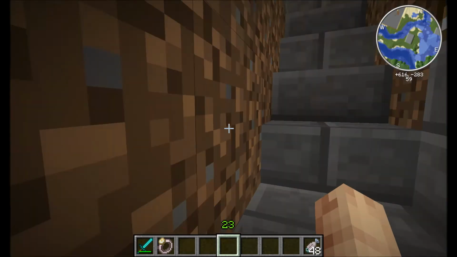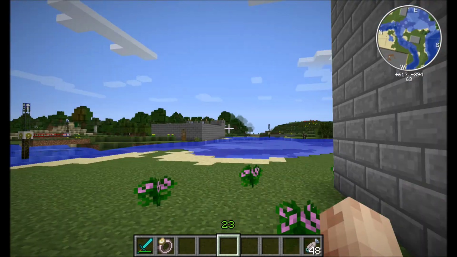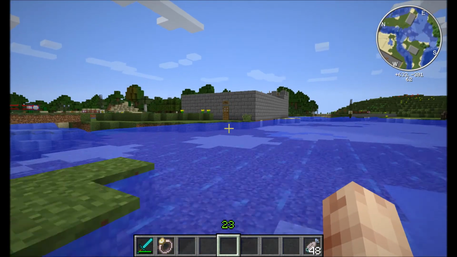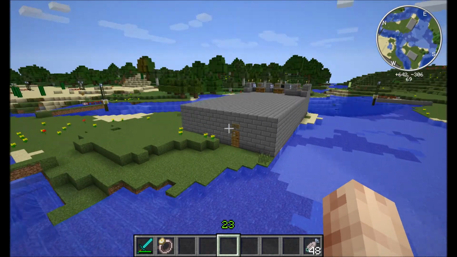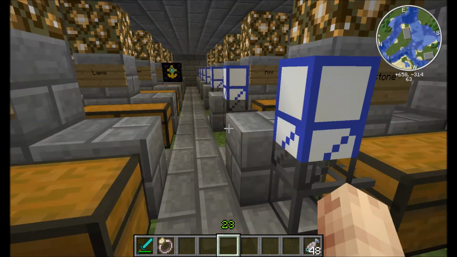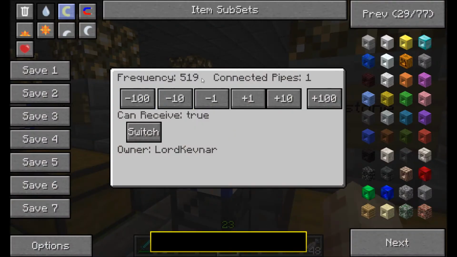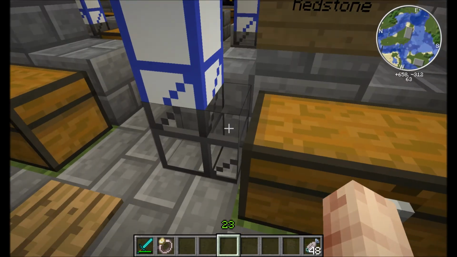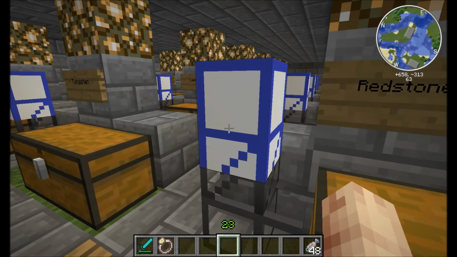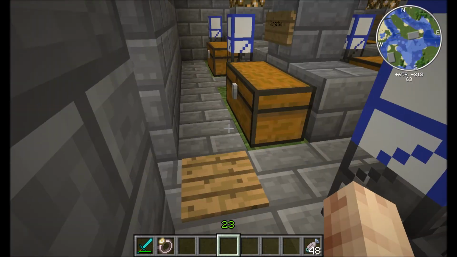And now the whole point of it all: if we go out the door here, over here is our storehouse. We actually have 2 storehouses. But it's just a bunch of receiving portals going down the pipe into a chest. And we have 18 redstone here. Channel 519 is redstone, and it's connected to one pipe.